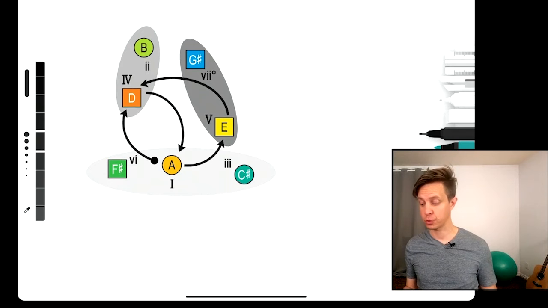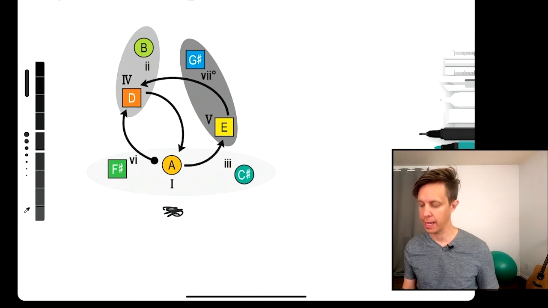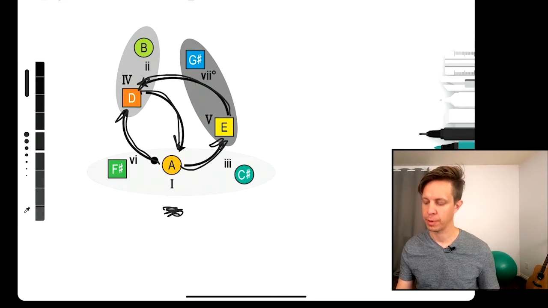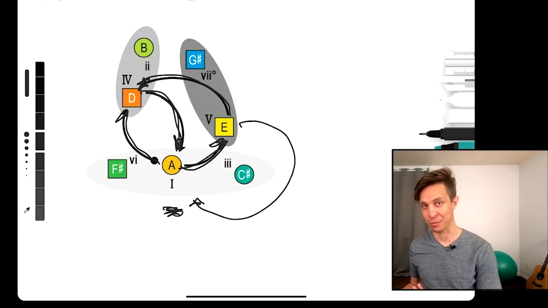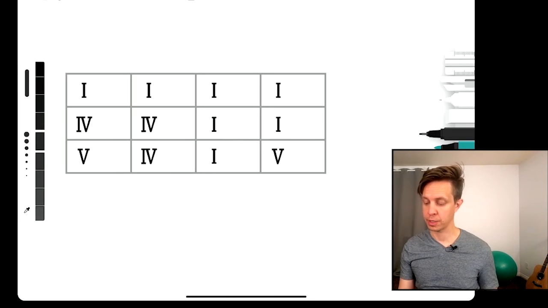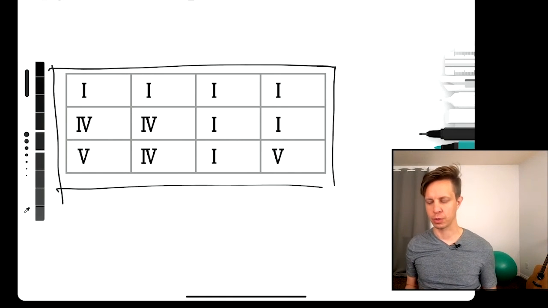And in the circle of thirds with A as the 1 chord, as the tonic here, we can play A to D, back to A, up to E, the 5 chord, back to D, the 4 chord, over to A, the 1 chord, E, and then repeat back to 1 again to play the 12-bar blues. So the 12-bar blues is typically depicted as Roman numerals, but there's so much more to it. And with the color, you can see that there is a special relationship between the chords in any given key.